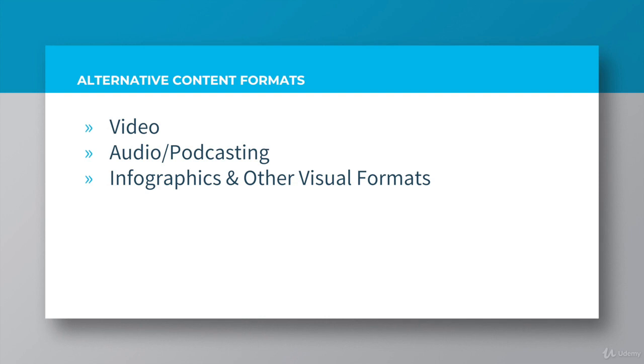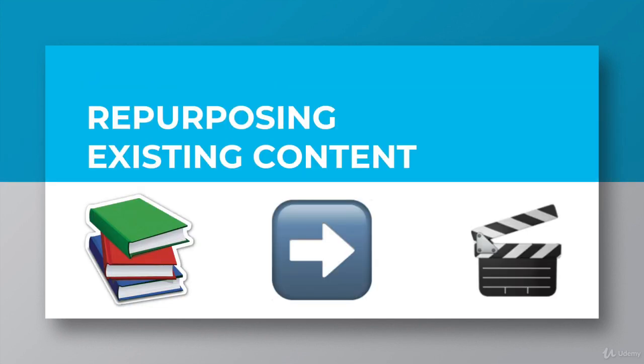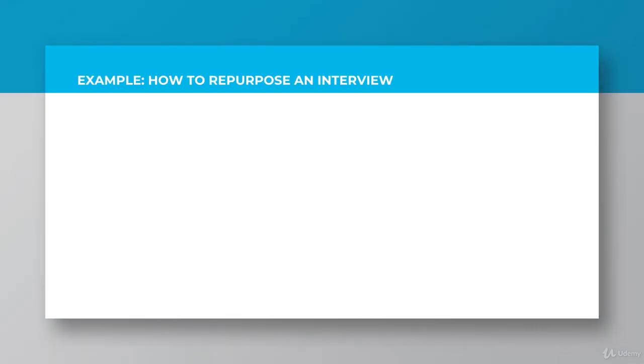So as we saw, when you're creating content for your blog, you have a number of different formats to choose from. You can do regular written posts, you can do audio, you can do video, you can do other visual formats. You have plenty of options at your disposal, and it can actually be in your interest to do more than one. You see, when you create a piece of content in one format, there's a huge opportunity there to repurpose that content and share it again in a different format. You can use that as a way to promote the original content or to deliver the same message to a completely different audience. Let me give you an example.